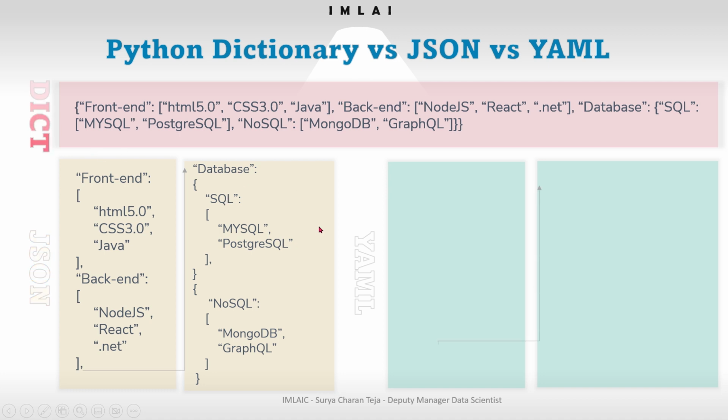So now let's look into the YAML file. In the YAML file, this is the main key, and after that all the items in the list will be mentioned in this way. So a small indentation, and then we put a hyphen. This hyphen represents a list. So a list of items will be given as a hyphen, then a space, and then the item. So first item, second item, third item. Same again, the next key, first item, second item, third item.